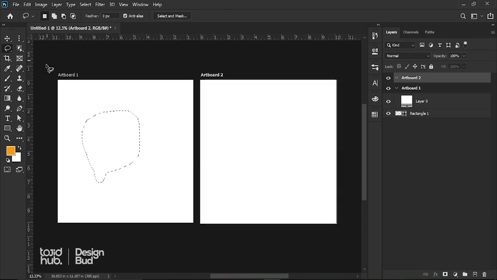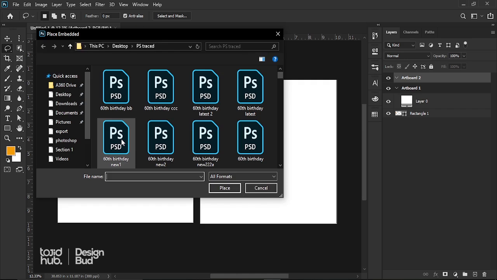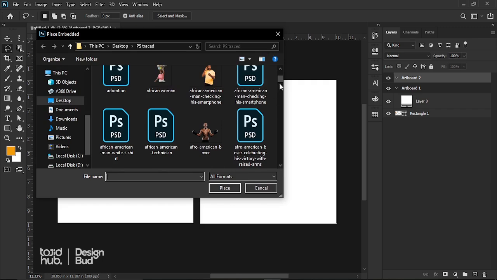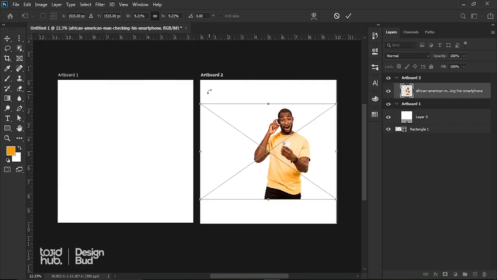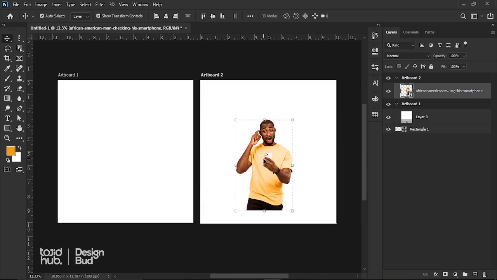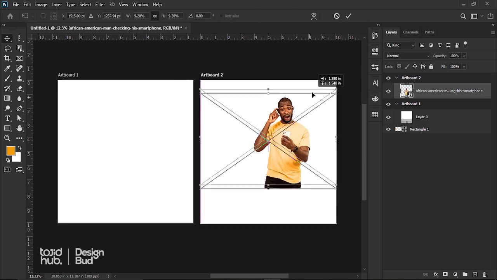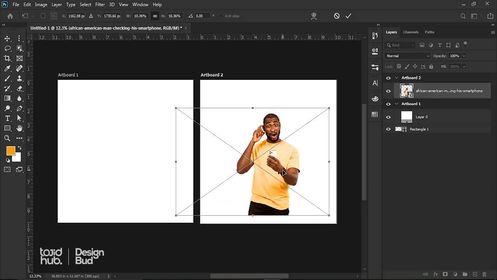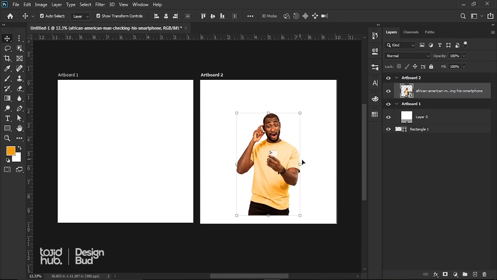Something like so. Okay, let me place an image here. See, I have this image here. Zoom in.